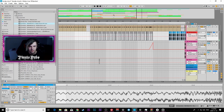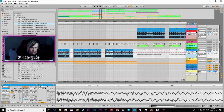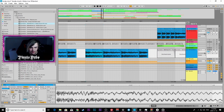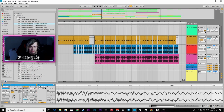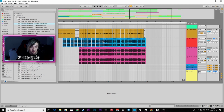And then I believe probably if we look at the first one, you can just look at these. And these are texture, but a different grain size, flux all the way down. And did I do any volume? Not really. No volume automations really. I don't think I needed it too much. But yeah, that's pretty much the sound in essence.